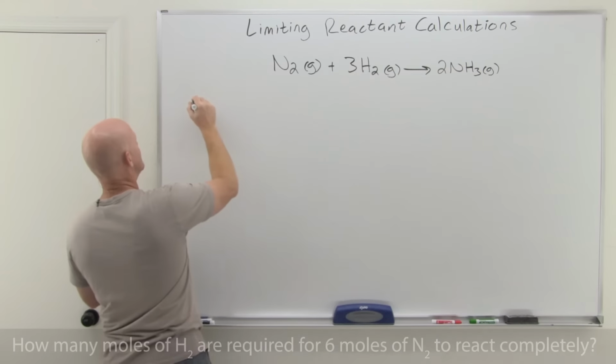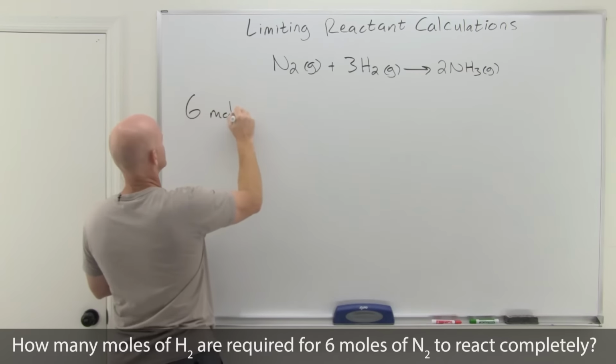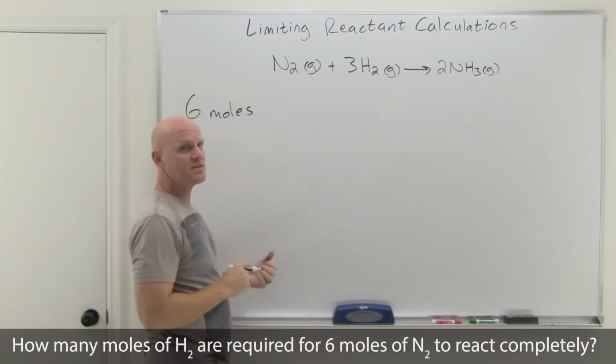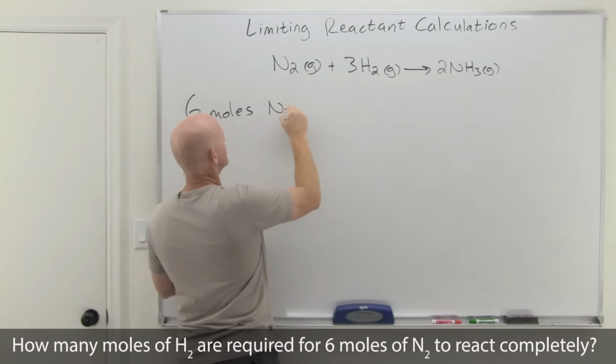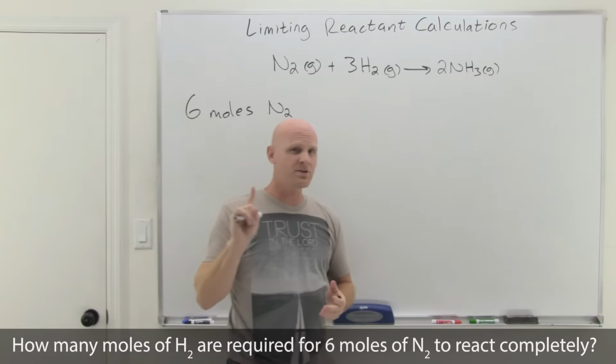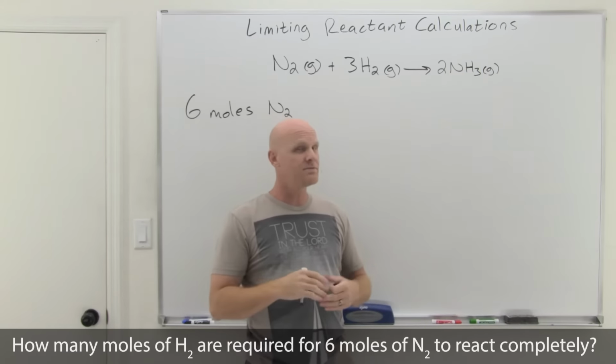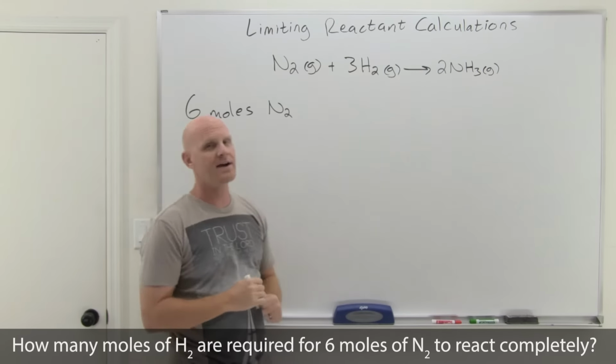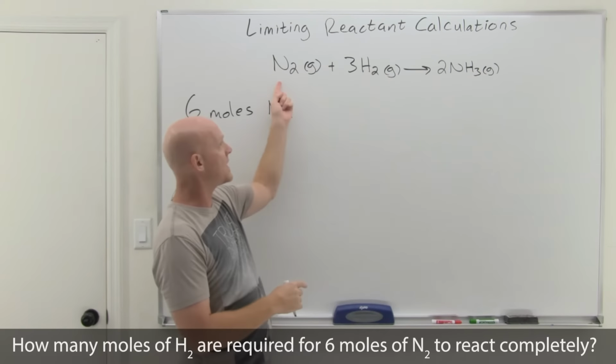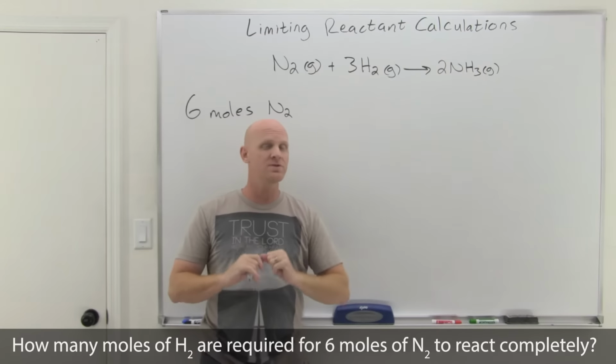And so now I'm going to tell you. So if you've got the study guide in front of you, I'm telling you to look there. But we've got 6 moles of nitrogen gas. And my first question is, how many moles of H2 gas would I need for that 6 moles to react completely? And again, the key is based on that 1:3 ratio, and you can probably do this in your head.